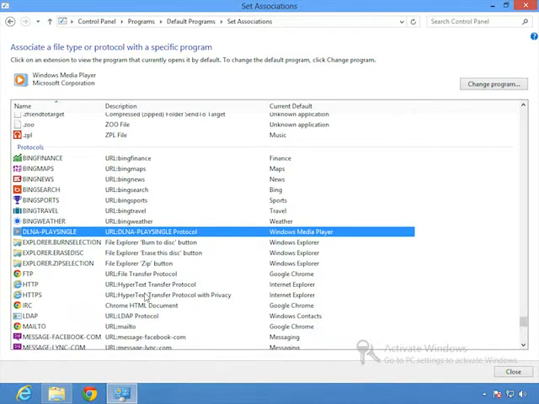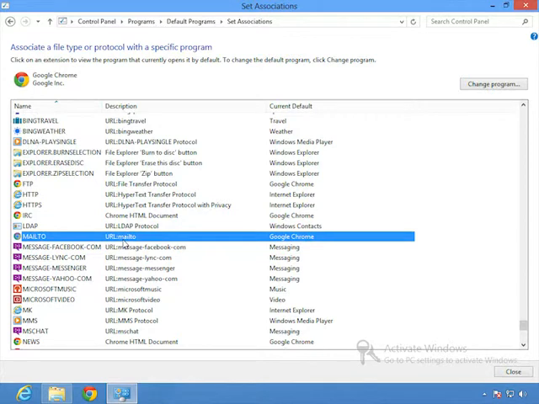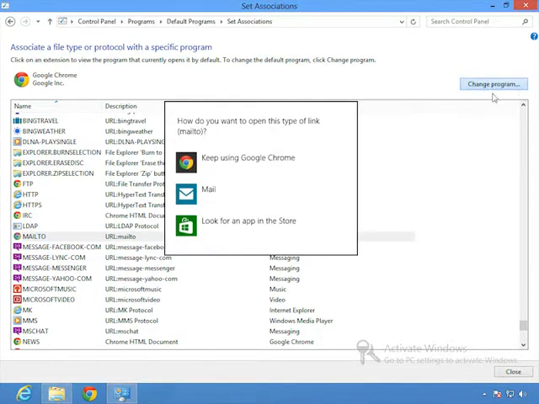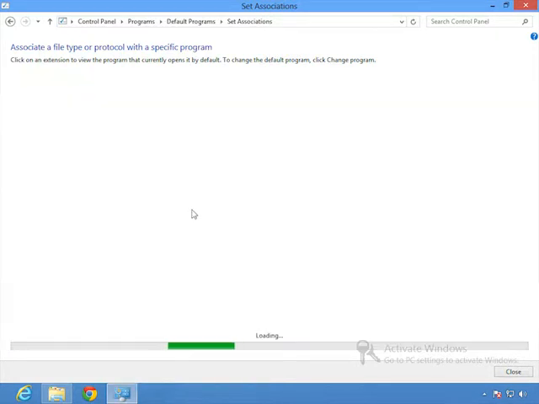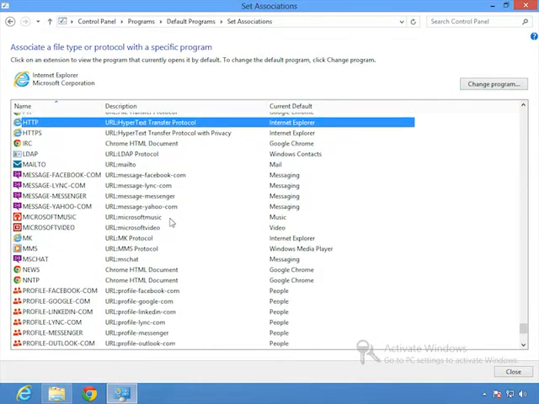Now, HTTP is probably the only one that you'll ever want to use, but there are others. For example, if you click a mail link on a web browser, you might have a different app that you want to use to open mail links. It could be the built-in mail app, or it could be Exchange or Outlook or a variety of different apps. So you can set that here for individual users. So that's nice and straightforward.